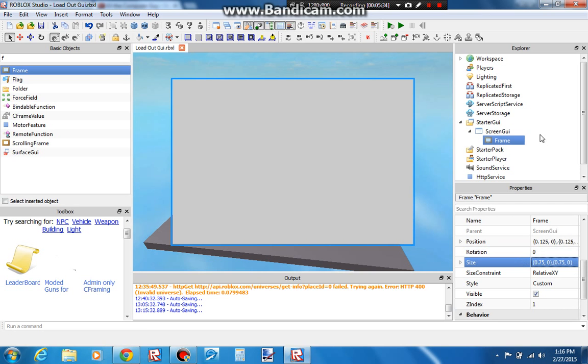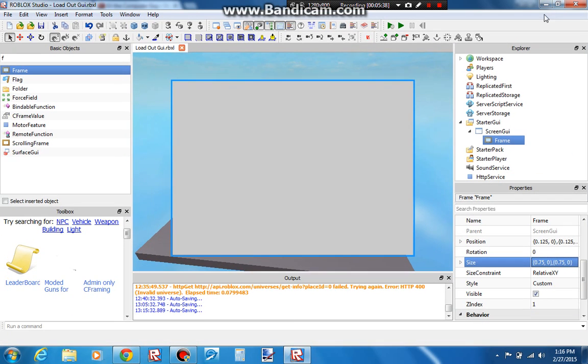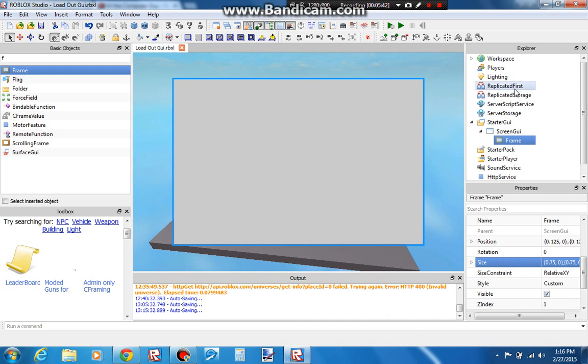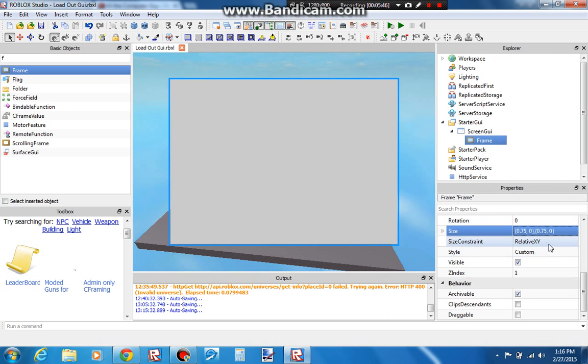Also, if I resize this window, you'll see that it will actually resize with it.